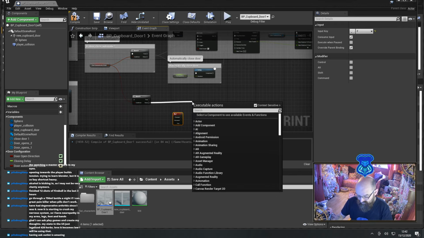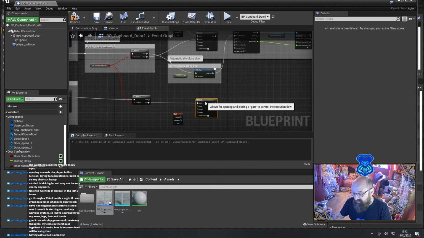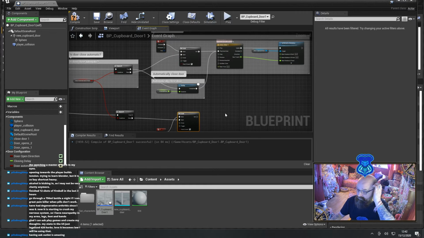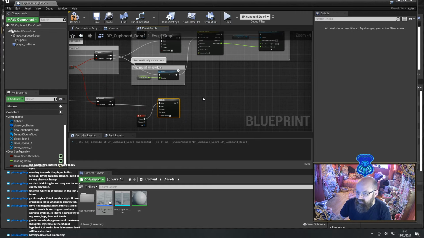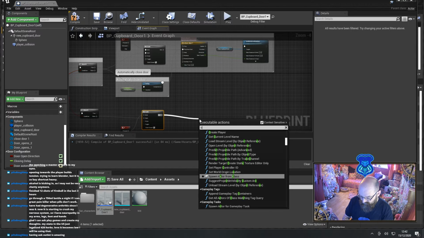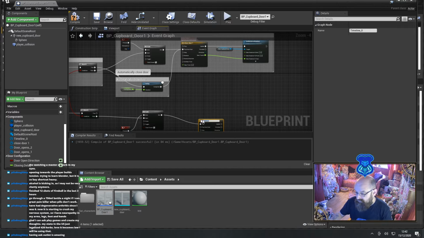Right, if it's false, we'll go to a gate. Just got to keep remembering your logic in your head, really. As long as you can remember the logic for blueprints, it's not so bad, because really what we're doing is kind of code. And there we go. Just a case of kind of remembering where everything is. Okay, so this will be closed door 2. Oops, timeline. Add a timeline, closed door 2.